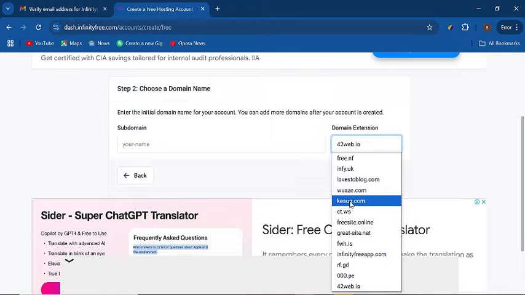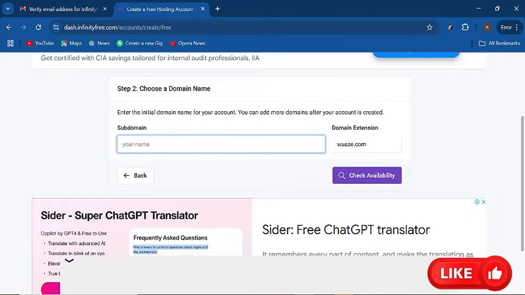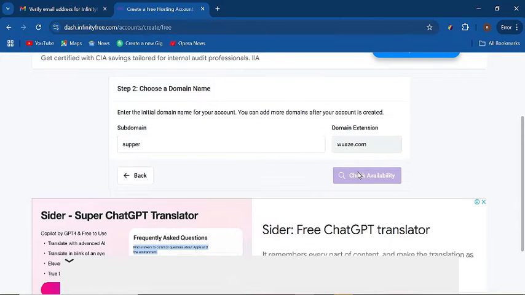I will use this one. Let me use super and check availability.